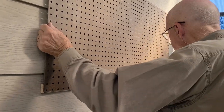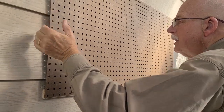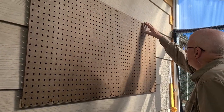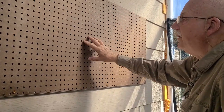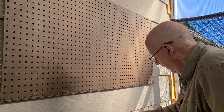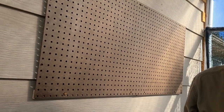There you go. It's all ready to go. If we need to, we can add a slat right here, Gretchen. However, I think, with only a 2-foot span here, we're going to be pretty good. And that's going to give you some pretty solid stuff. And we still have some of the other hooks that we were hanging stuff on. So there you go with that.